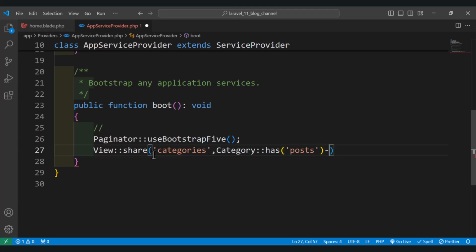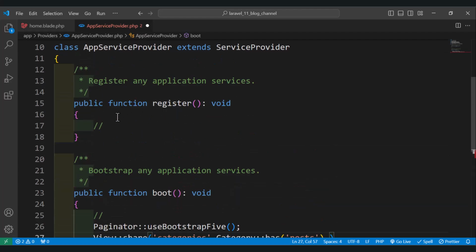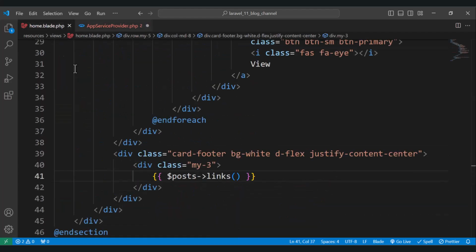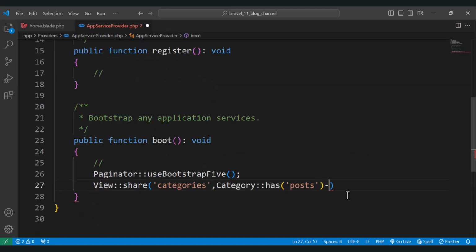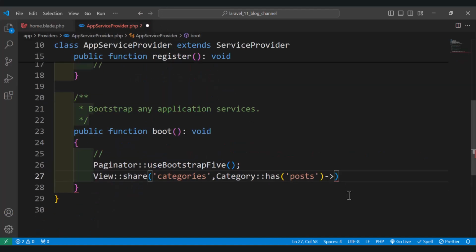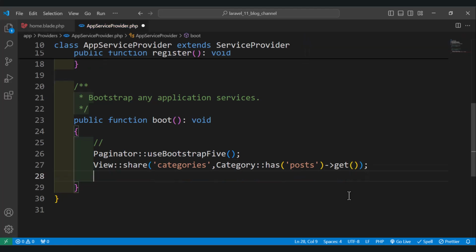And we need to call the get method. So let's just bring this one, so I don't have to use the arrow keys on my keyboard. So let's use the get method, and we will do the same thing for the tags.